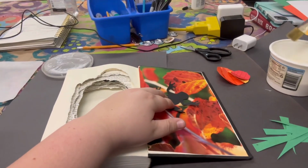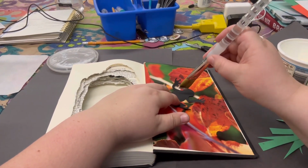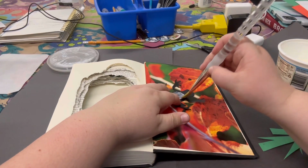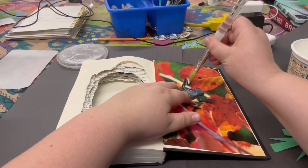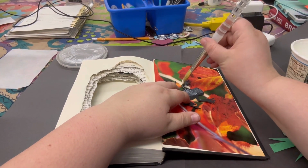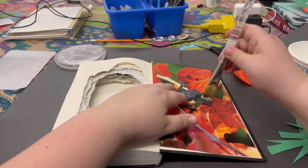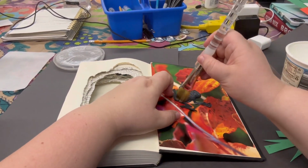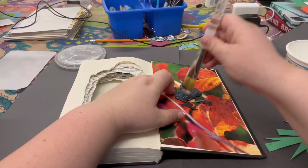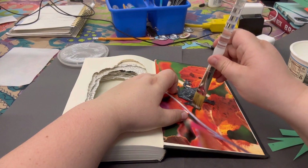And then I'm going to Mod Podge my shadow of my frog to the background right in this spot. The Mod Podge, like I said, is like glue, but you just like paint it on. A nice thin layer will do just fine. You want to be able to just see a thin white coat on top of what you're painting it on.